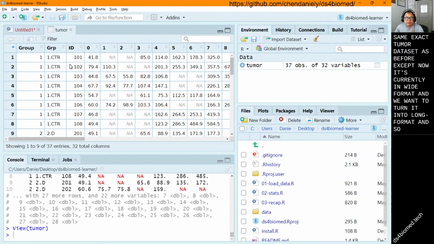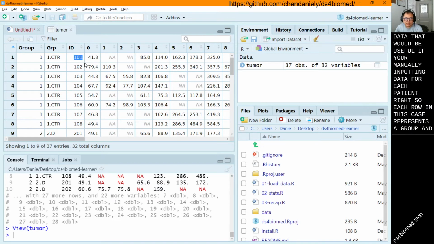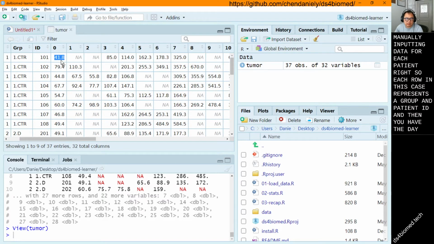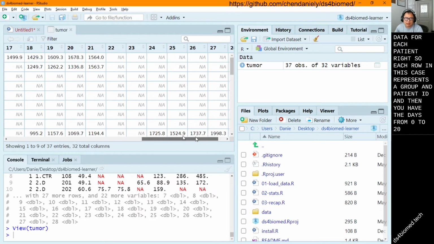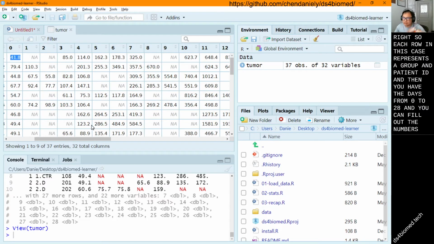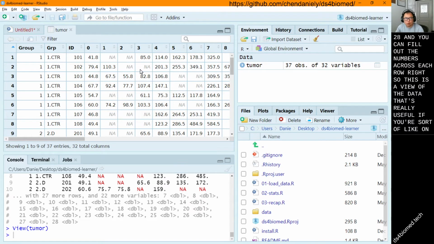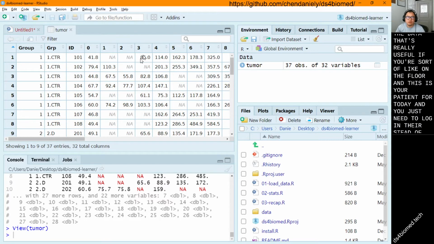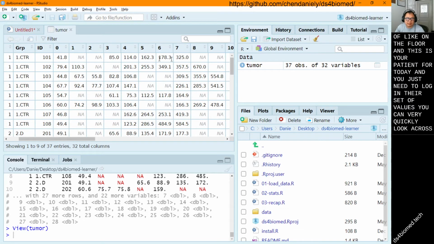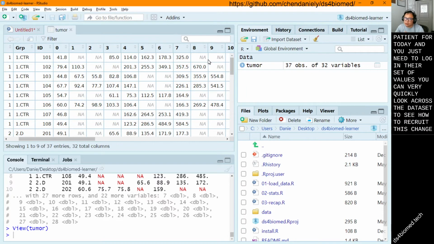And so here, this is a view of the data that would be useful if you're manually inputting data for each patient, right? Each row in this case represents a group and a patient ID, and then you have the days from 0 to 28, and you can fill out the numbers across each row. So this is a view of the data that's really useful if you're on the floor and this is your patient for today and you just need to log in their set of values. You can very quickly look across the data set to see how tumor growth is changing over time.